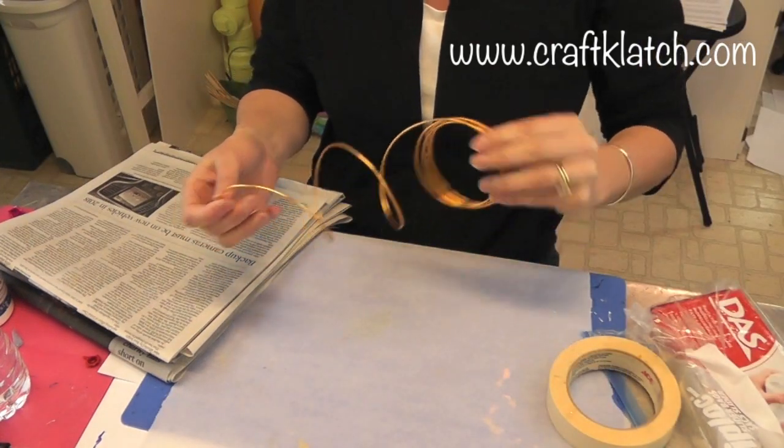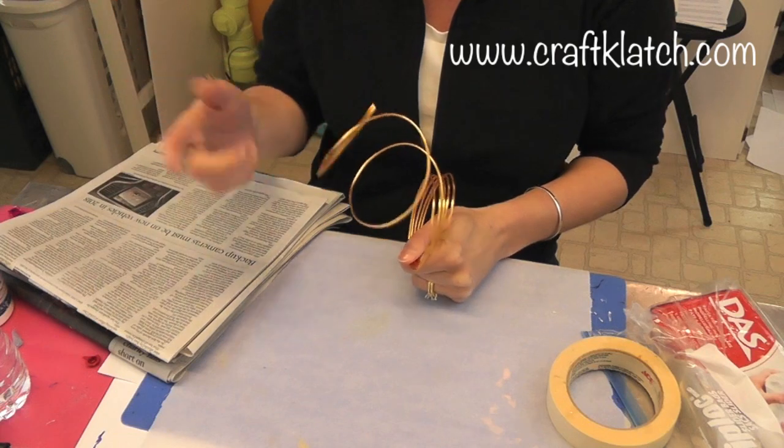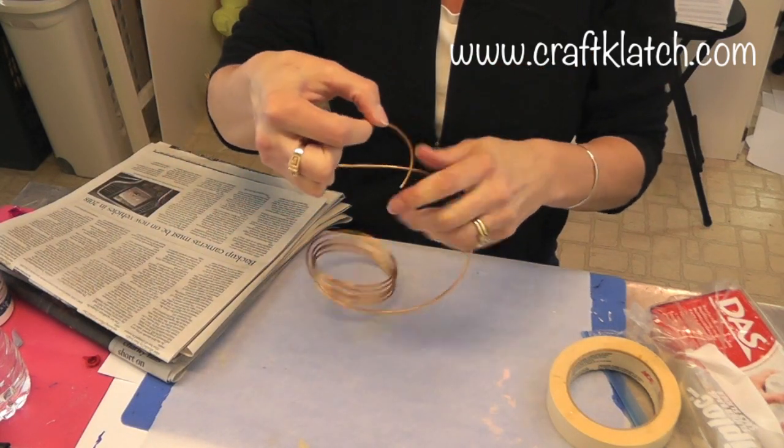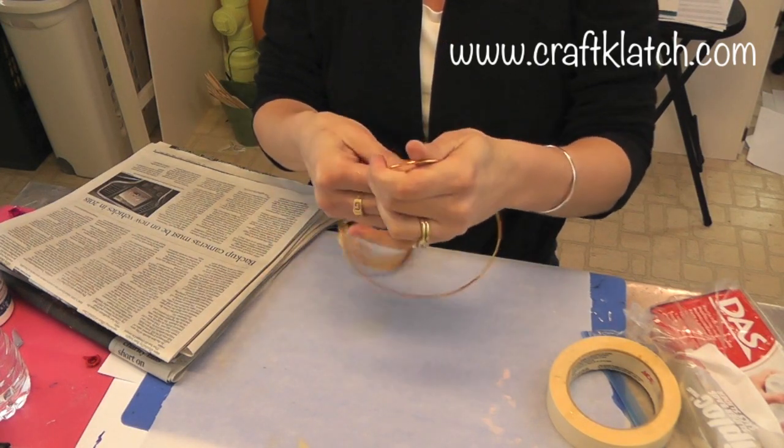So I'm taking the floral wire, and you can use a wire hanger for this as well. I've done that too. And all I'm going to do is roughly come up with the shape of my bunny.